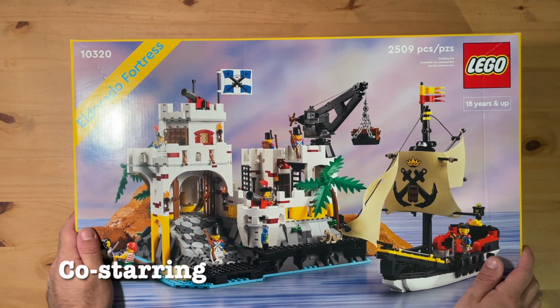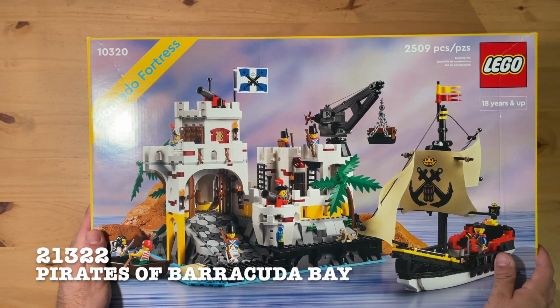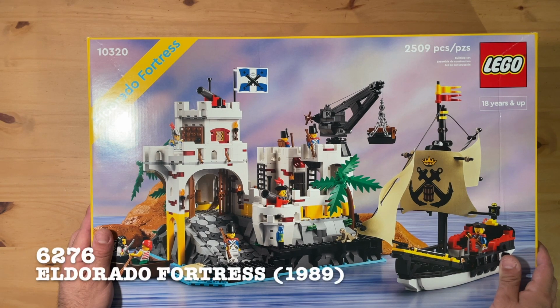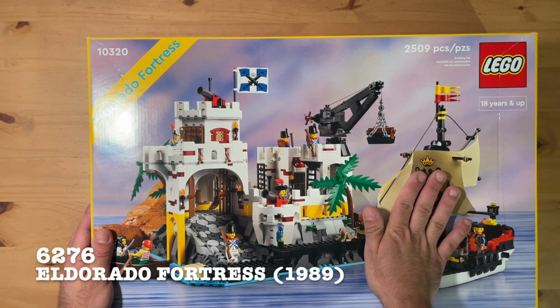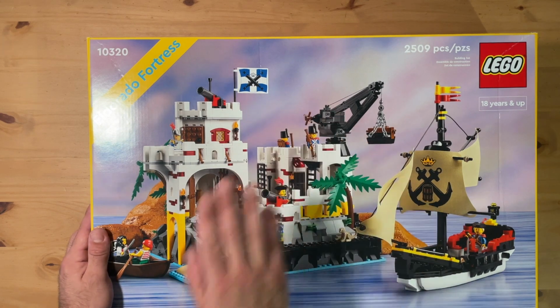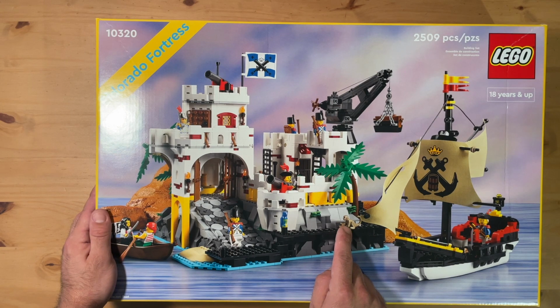I don't know why Lego doesn't make more pirate sets, because pirates are sweet. And I'd like to see some red coats too, but the blue coats are all right. I love that we have the cloth sails. The crane is really good, a lot better than the original. I love that the raised base plate is brick built, and the new monkeys are so nice. I'm just taking it all in.